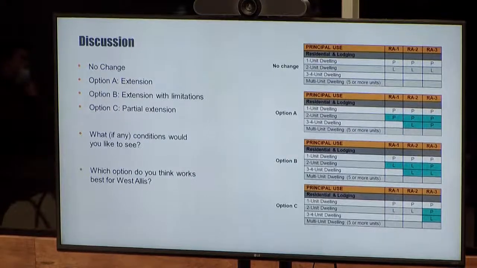Keep it the same, change it a little bit? We had problems on the East End years ago, and I don't know if it's still a problem, with people converting their single-family homes into duplexes. It's illegal. Can we make it legal? Should it be legal? I don't know. If it conforms to the building codes and the standards, I don't see any problem with it, really, as long as they apply for permits.